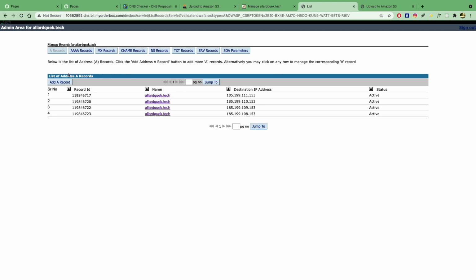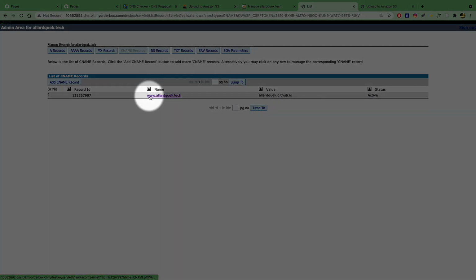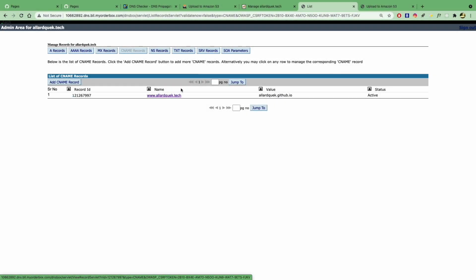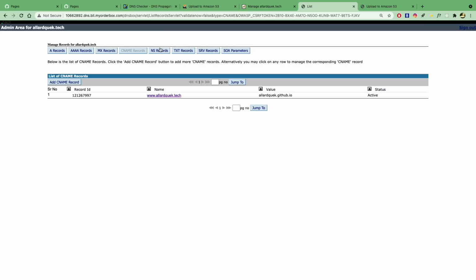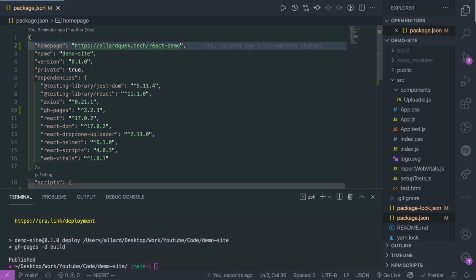You need to have 4 A records, and each of these domain names are pointing to one of the GitHub IP addresses, so 108, 109, 110, 111, and then you also need to add a CNAME record where your domain www.your custom domain points to your username.github.io. Once you have these pieces of the puzzle together and you have in your GitHub project your homepage correctly set up, then you should be good to go.